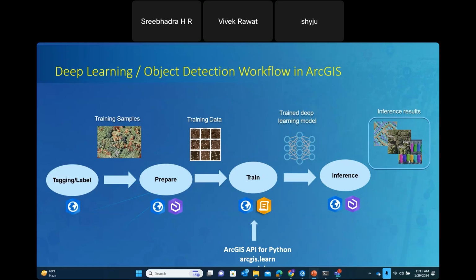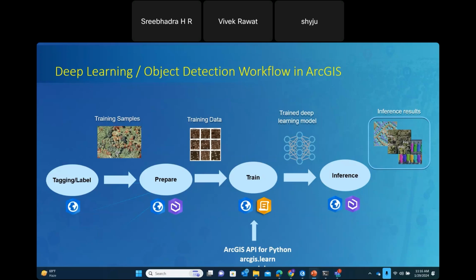Apart from that, you will also be having some of the labeled data sets that you'll be getting from some open sites and all, right, for training your model. In that case, that data cannot be supported within ArcGIS Pro for training your model. But in those scenarios, that data can be directly used within ArcGIS Notebook to train your deep learning model.